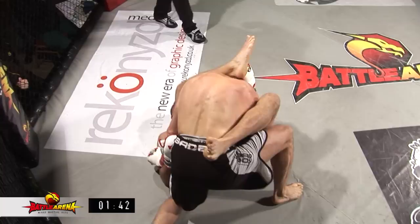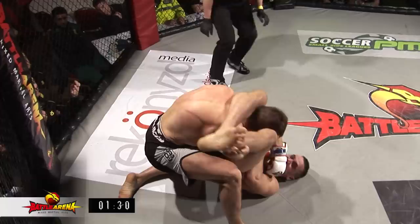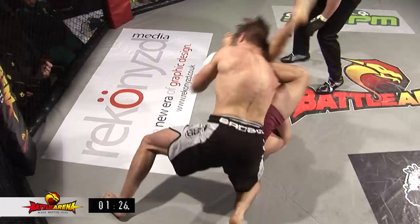He's got his head up. He's got head and arm locked up. He has to figure-four his legs to finish this. Talking through the triangle here, Liam. Yeah, Lucas just needs to pull the head down. He seems to have the triangle position. He's switching it to an armbar, I think, now. It's hard to tell from behind these guys. He needs to pull the head down. He's switching it for an armbar.